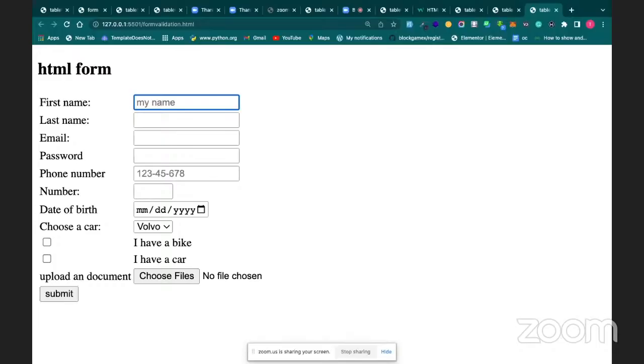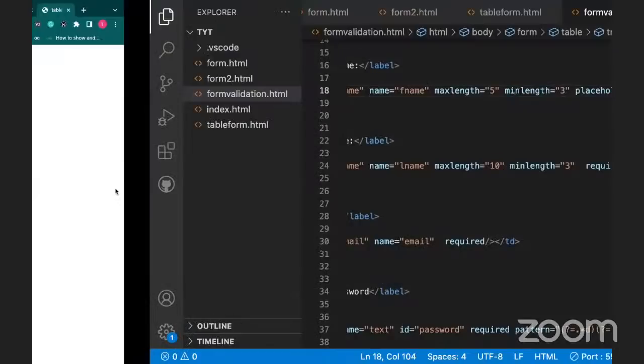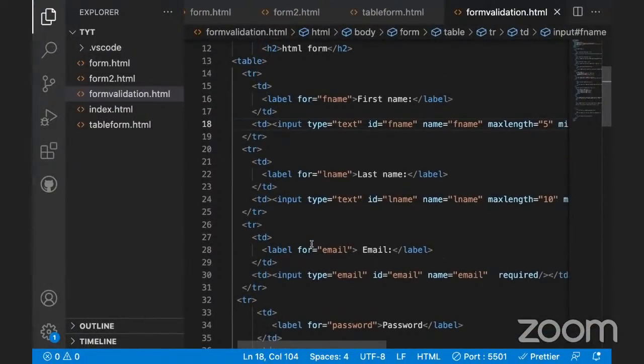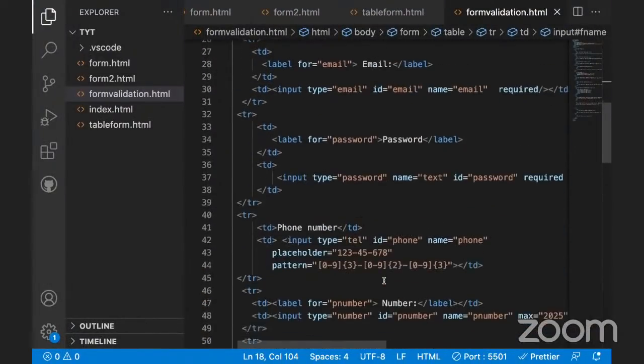Yes, you can actually validate a checkbox and radio. In the checkbox, you can put required. For now, you can put required in them. So putting required will validate it for you.